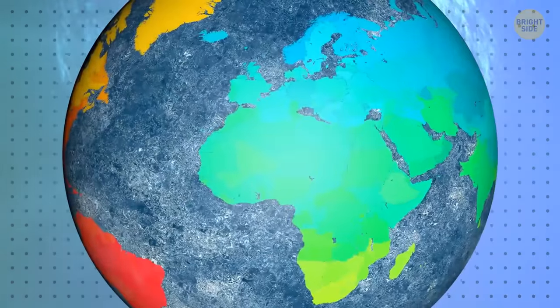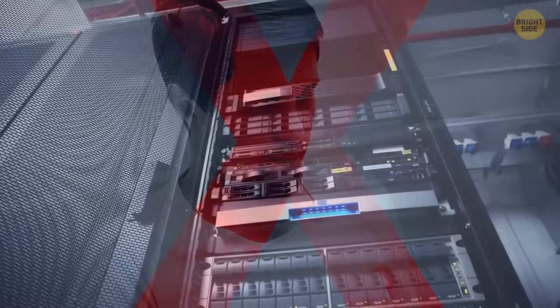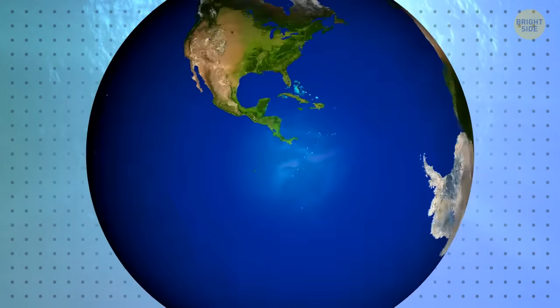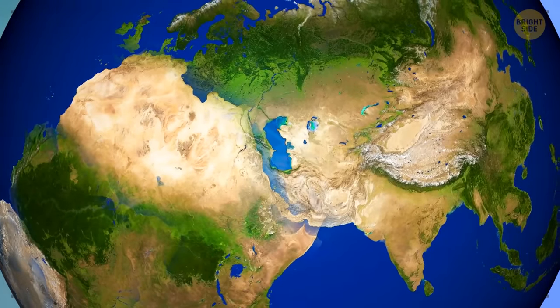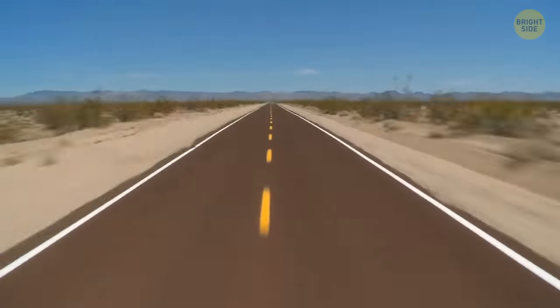Africa is moving too. In 50 million years, it'll be pushing right up against the southern parts of Europe. Since it's all happening so slowly, a bunch of super brainy scientists with even brainier computers have thought up some future scenarios. The first scenario: a monster landmass called Novo. The Americas would slam into Antarctica, then they'd team up and head over to Africa. Meanwhile, Africa would have already smashed into Europe and Asia. Not bad — at least you'd save some money on plane tickets, but for most people it would take an epic road trip to get to a beach.